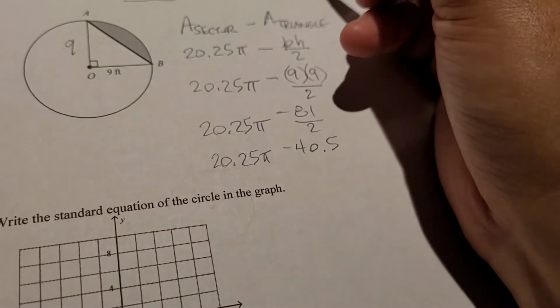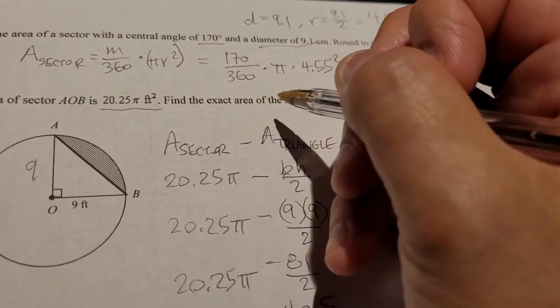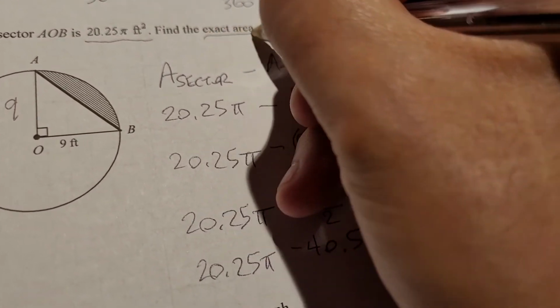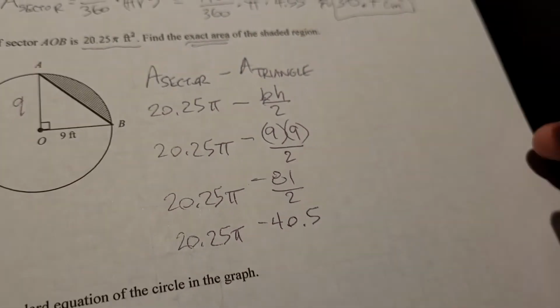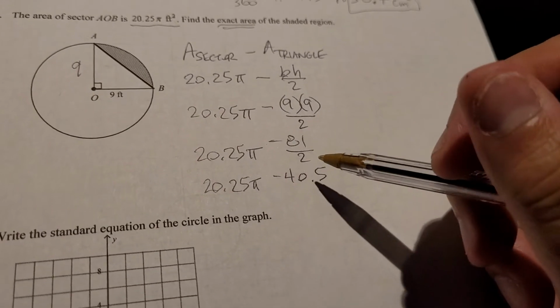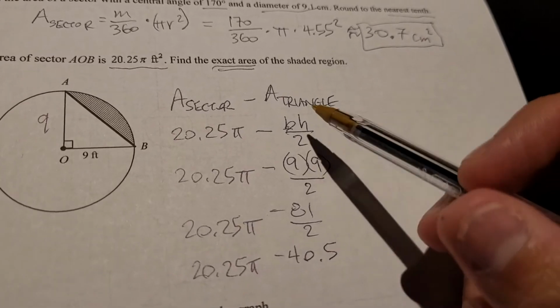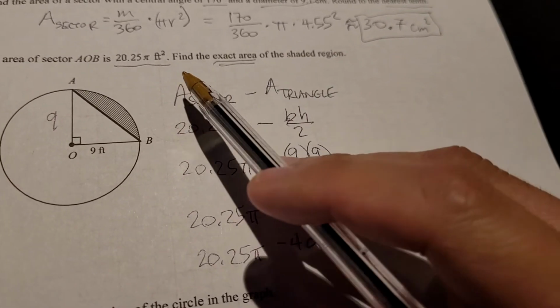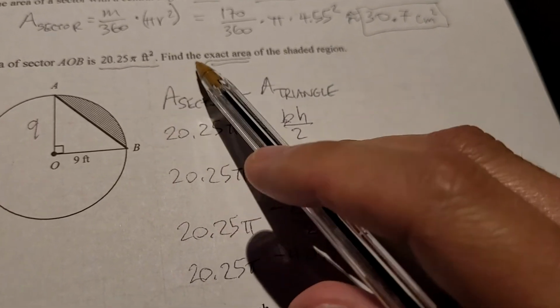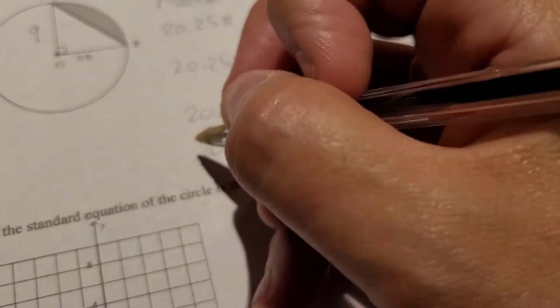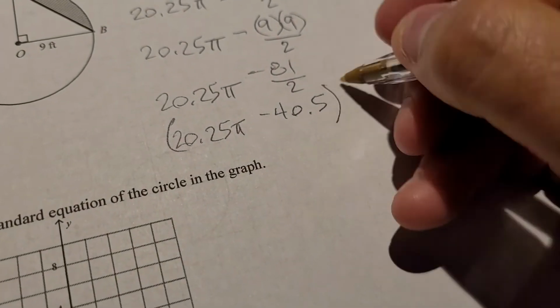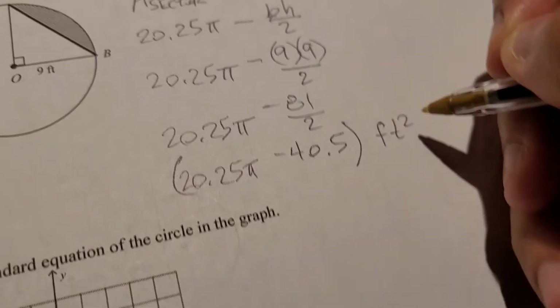Okay. Now, here, how did they want the answer? It just says find the exact area. Find the exact area. So in other words, whatever we get is what we get, which is this. And remember, our area is units squared, which is going to be square feet. So I'm just going to say all this together. That's why I'm putting in a parentheses, and then I'm saying square feet.